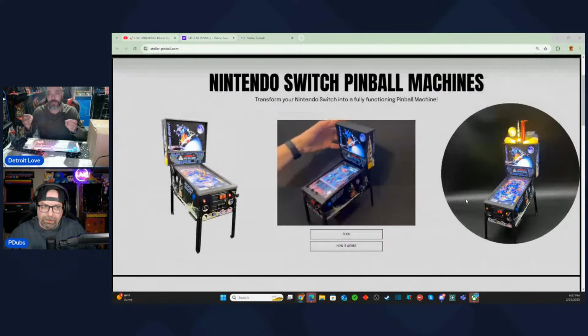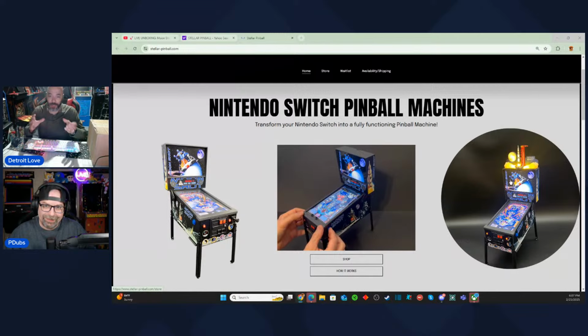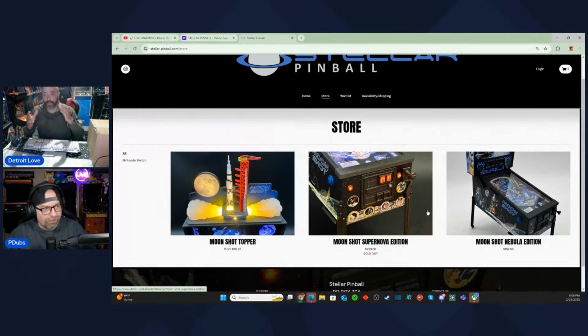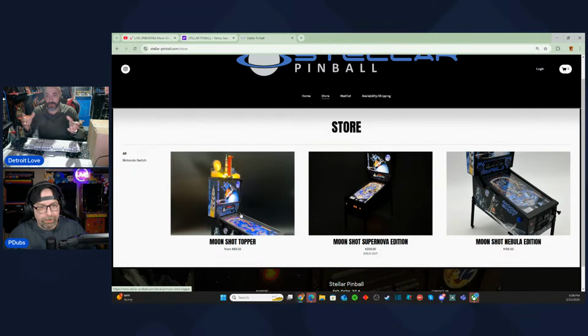Illuminated, non-illuminated version of this pinball table, and then the Supernova is the illuminated version of this. And so as you see here, they have the moon, they have the topper, which will work on either one. Do you have the topper? I did not get the topper.